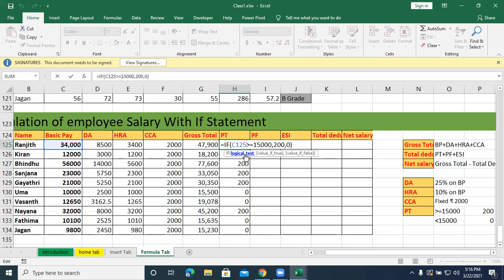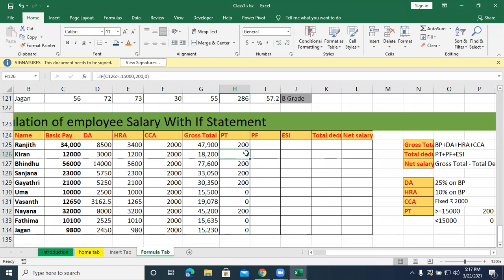I want a reply from everyone. Like the same, you find for PF, Provident Fund. Provident Fund is 12% on basic salary. If the salary is more than 15,000, it is 1,800.